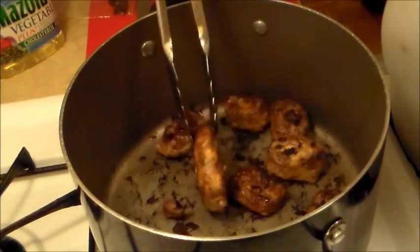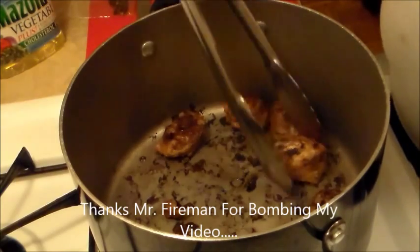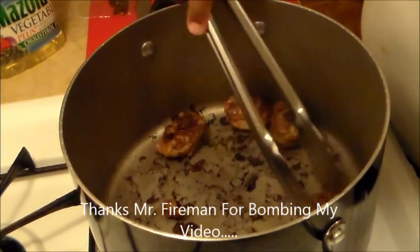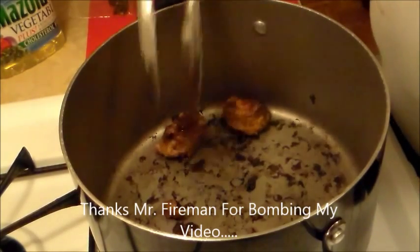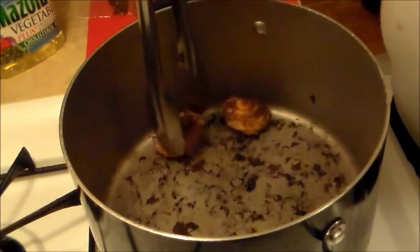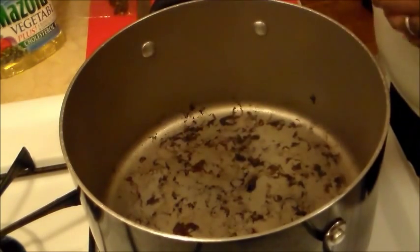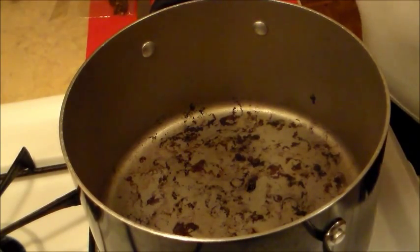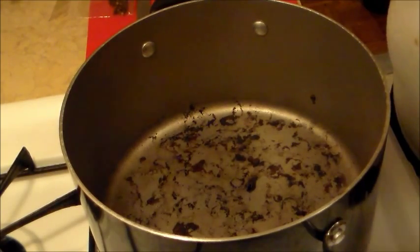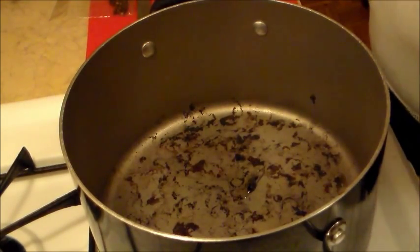Okay, once all your oxtails are brown, remove them from the pan and we're going to get ready to add our aromatics. You don't want to clean out your pot because all the nice brown stuff at the bottom is going to add some extra flavor to your oxtails. So add a little bit of vegetable oil to your pan, not a lot, just a little bit to saute off your vegetables.